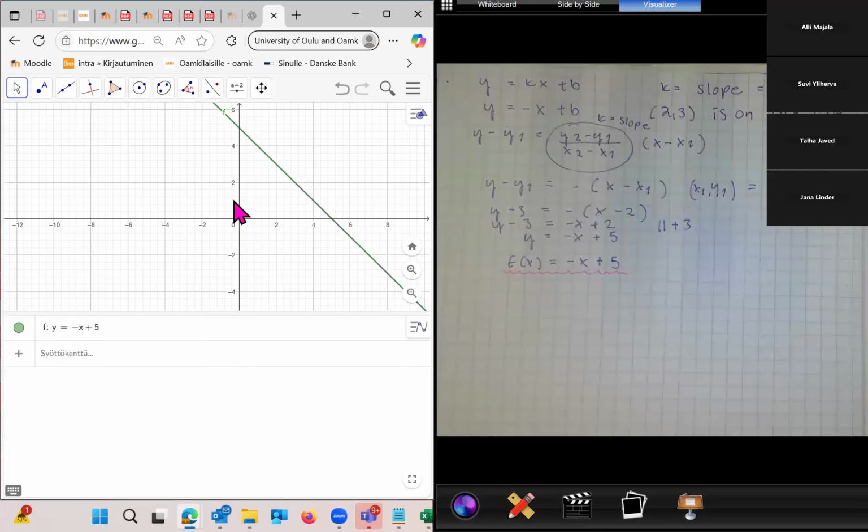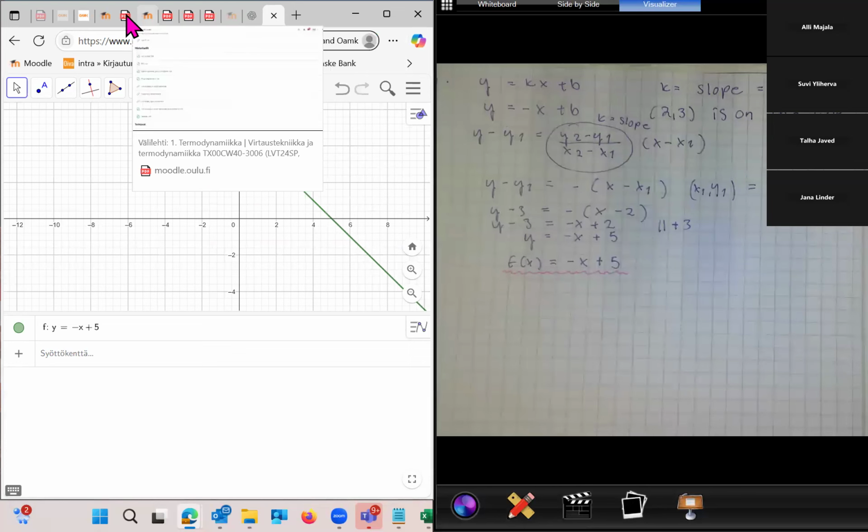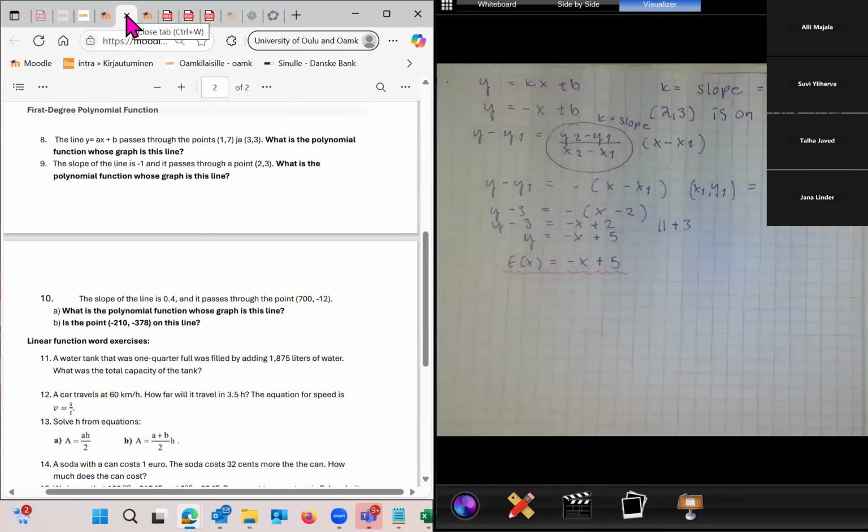f(x) is the variable that depends on the x that is on this line. So here is the variable that you give values, and here is the function. And of course in physics, then you don't have x and y, but you have some other letters that depend on each other, for example time and velocity or something like this. Quite simple, yeah? Who thinks this is really simple? When you do it, very simple.